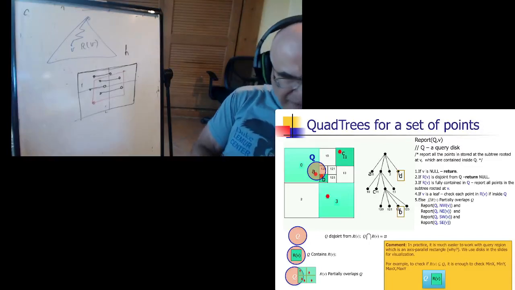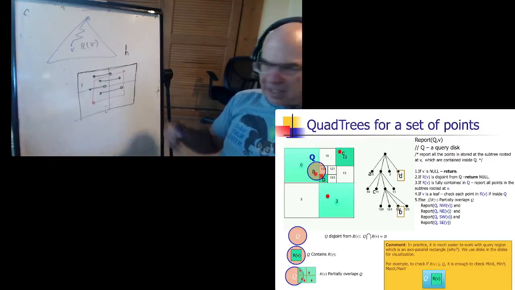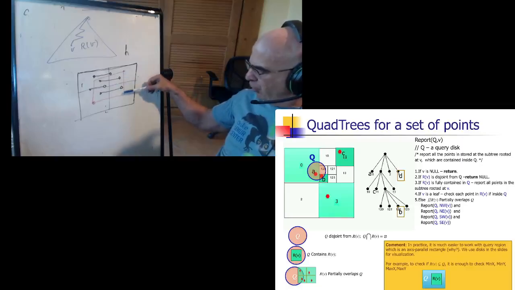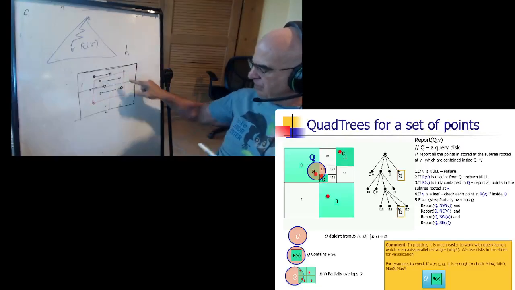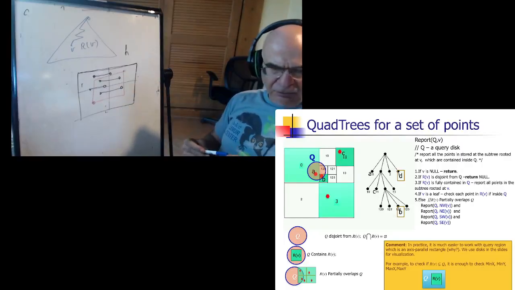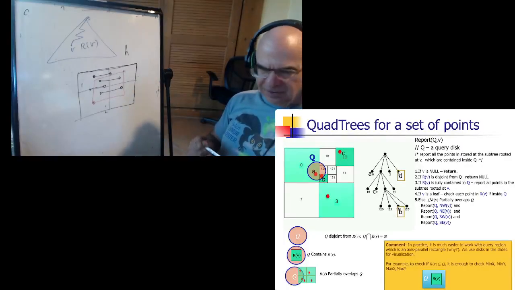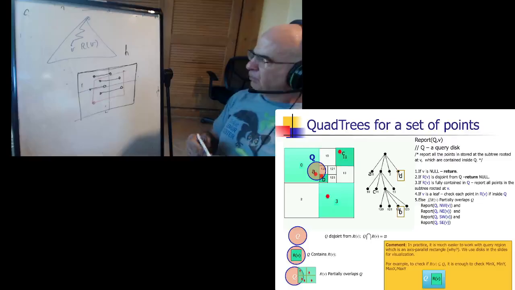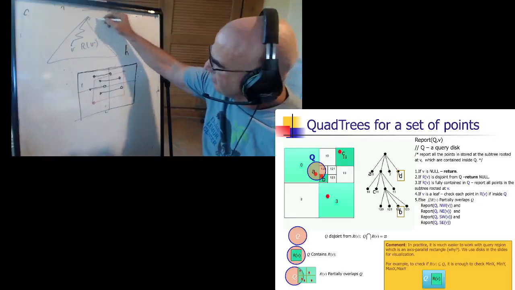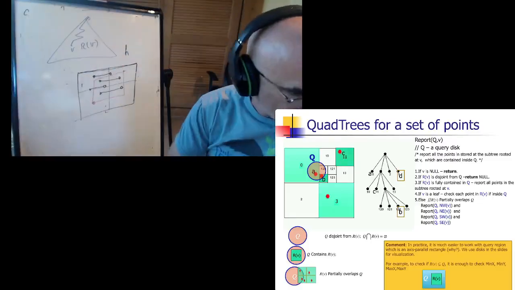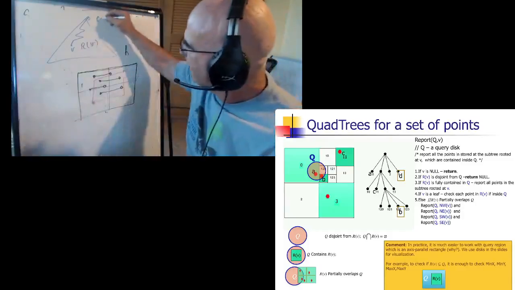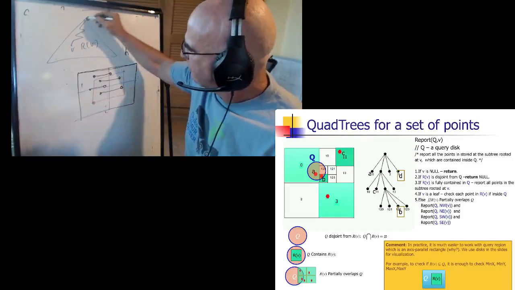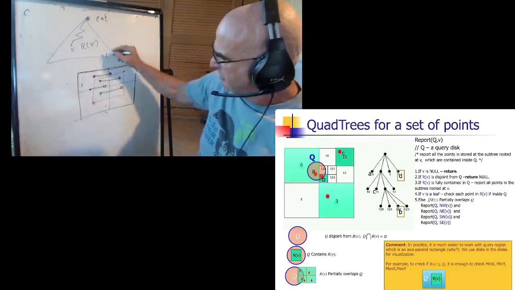For the operation of count, there is a report and there is a count. Count just needs to report how many endpoints of segments I have in the query region, not how many segments. And for this, you want to have for every node in the Quadtree a counter that tells me in the region of this node how many endpoints of segments I have.